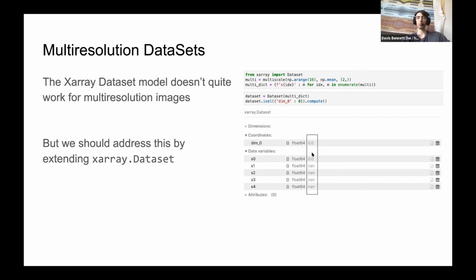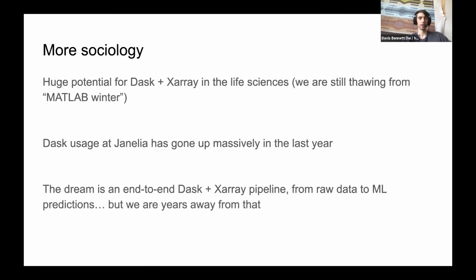So this isn't quite what you want. And so I think the solution to this, and there are some GitHub issues about it, is to extend the Xarray Dataset to encompass data structures where you have a whole bunch of views of the same coordinate space, but the views are gridded at an increasing level of coarseness. I don't think it's an incredibly hard or terribly interesting computer science problem. It's just a matter of coming up with the right interface.